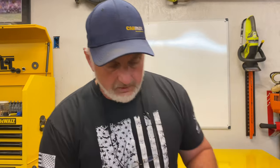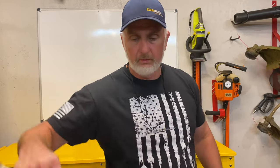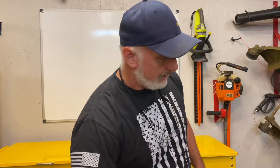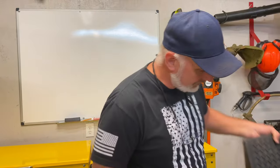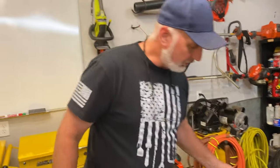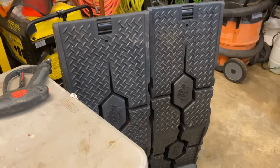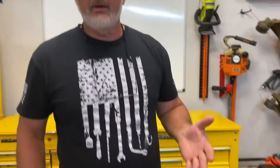Now, you need more than just this, okay? Because typically, your deck is not gonna go up high enough for you to get this underneath there. So you're gonna need a set of ramps. We got these Rhino ramps here that we already had. If you have your set of Rhino ramps, you can pull the front end of either your garden tractor or your zero turn or your stand on, because we have one of each, okay? And we have used it on all three and it works great.